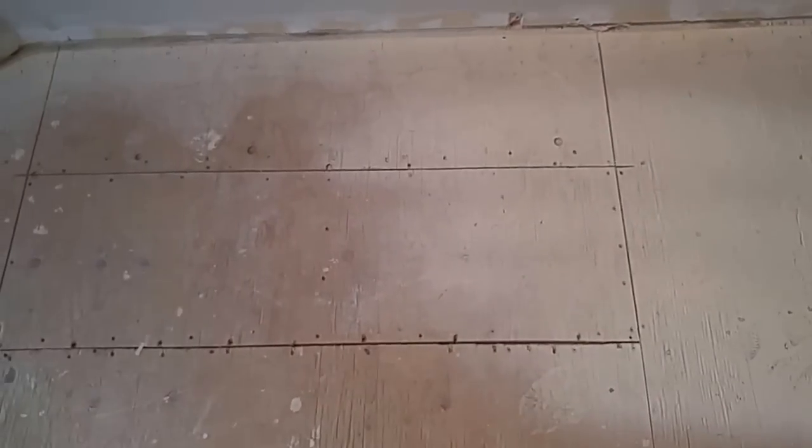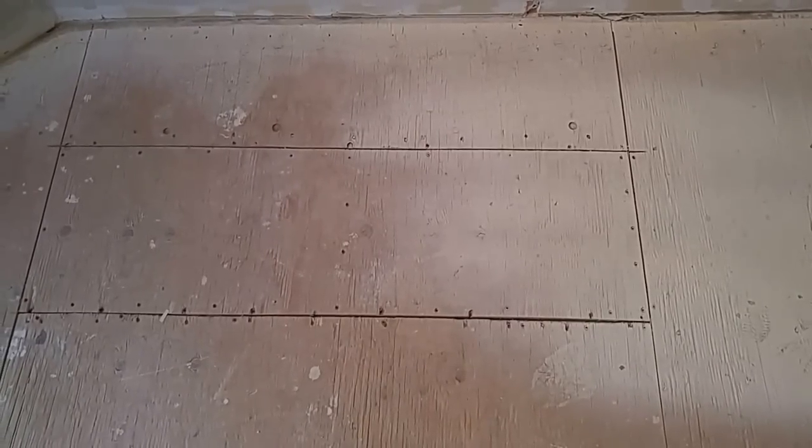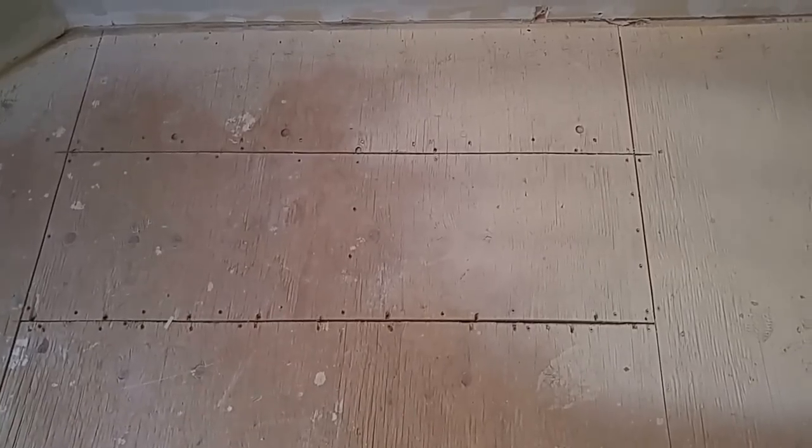So what you do is you cut out the section of subfloor and pop it up, box it in with 2x4s, put the subfloor back on, or a new piece of plywood if the other subfloor is damaged, and then screw it all back down. Now, that one's done, so you can see what it looked like.